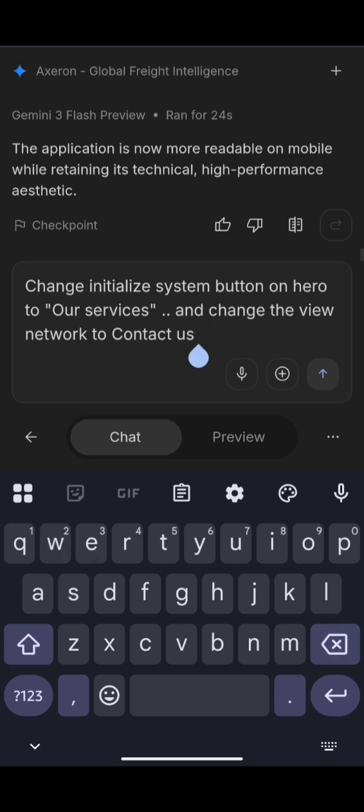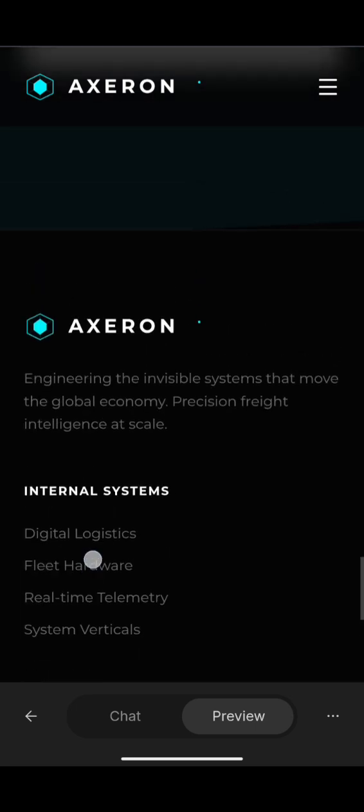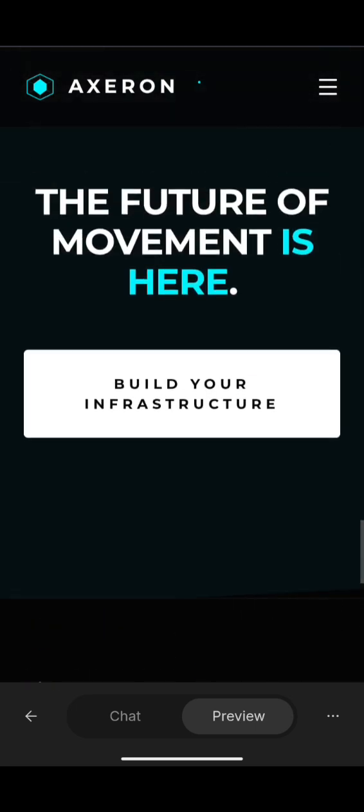So what else do we need to change? We also need to change the one at the bottom. Build infrastructure, the feature is of moment is here.